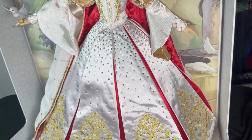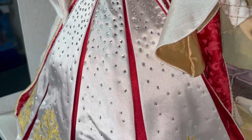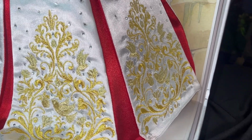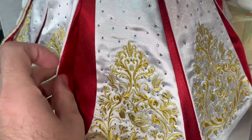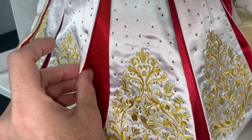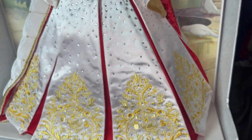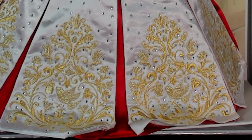Now looking at the top part of this dress, the top part is bedazzled with all of these gemstones. I don't believe they're Swarovski, but I could be wrong. But they gradually gradient into fewer as you trickle down to the bottom. But we have a great embroidered design here that matches the box. We have the vines, the flowers, and the bird there, and the intertwine of the embellishments as well. It does look like this red fabric is sewed with the top part of this silvery kind of design, and it looks like it's folded and sewed to make it look like it is 2 fabrics, but it's just one. The red is just one, but it does look like it is together. As you can see at the bottom of the dress, it is another layer of that silver that's just sewed onto the red fabric.